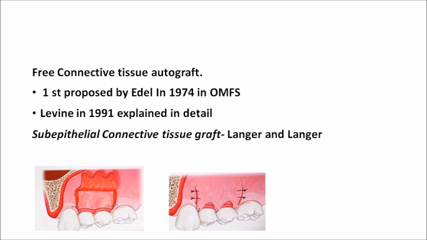So what is happening here? It is a pure connective tissue graft. Therefore, it has to be covered with a tin foil or something because we don't want to expose that to the atmosphere. The second one is subepithelial connective tissue graft. It was given by Langer and Langer. So Langer and Langer were thinking, why place the connective tissue graft and cover it with a thin tin foil. He suggested placing the connective tissue graft and over that pulling the epithelium of the recipient site coronally and covering the graft.